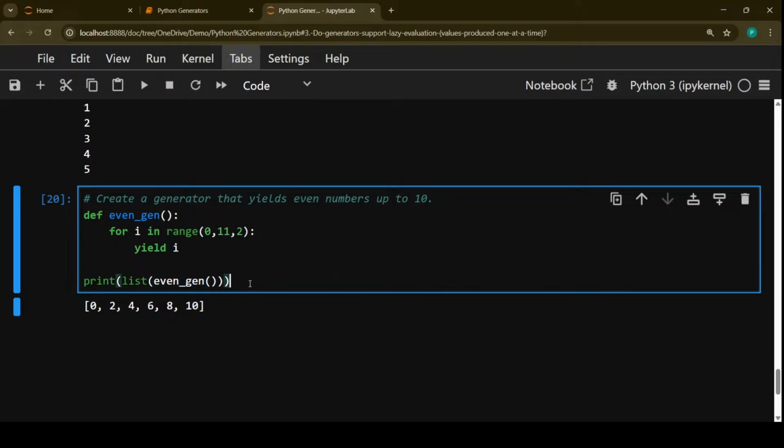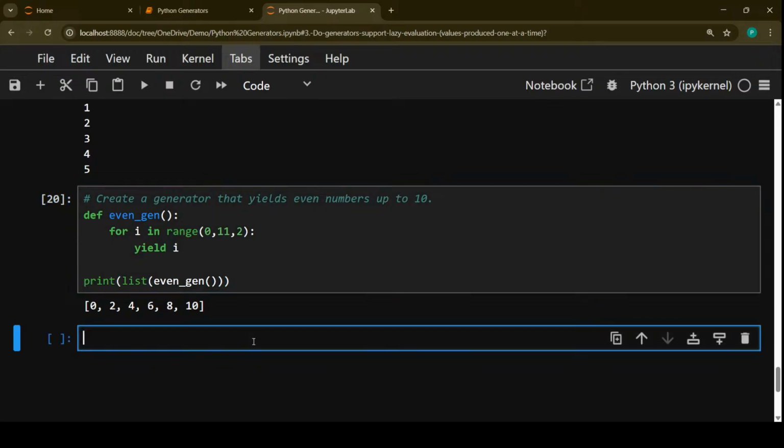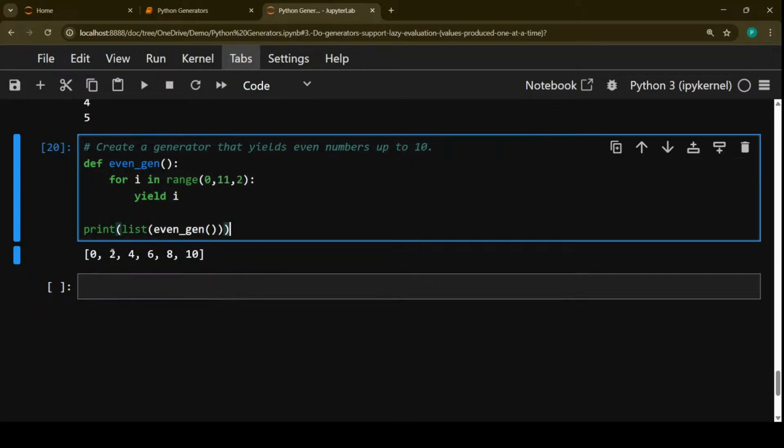If you have worked with higher order functions, if you remember map, filter, reduce, those are the very basic examples of when you use the list constructor most of the time. Because when you use the map higher order function in Python, it just generates a map object. To convert it into a list, we use the list constructor, to make it visible or to get your output. So this is one more way you can convert it into a list, and then you can see your valuable output.